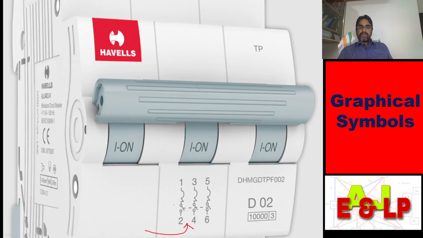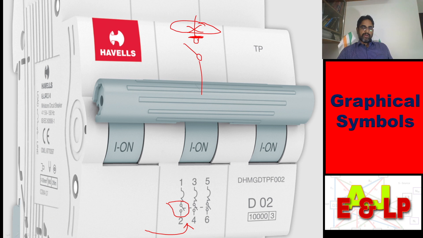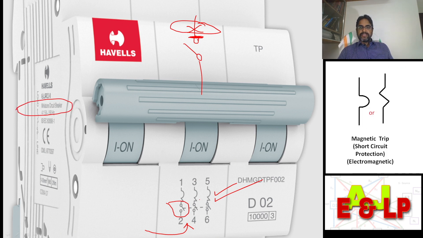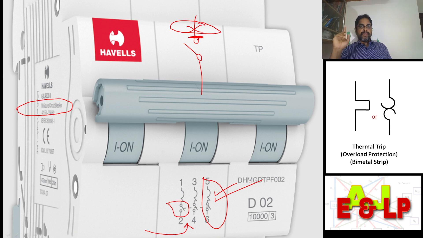Here again the symbol is that of a switch. But if it is a circuit breaker, the usual symbol must have a cross, and if it has an isolation function we add a horizontal line. Here the cross is not shown — instead, the tripping cursor is shown. We can accept this, though I could not find such a reference in the standards quoted. But it is written here as a miniature circuit breaker, so this symbol is showing a miniature circuit breaker having both tripping arrangements but without isolation duty.